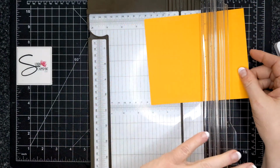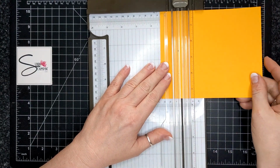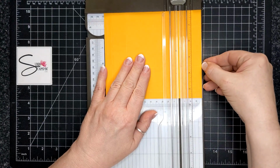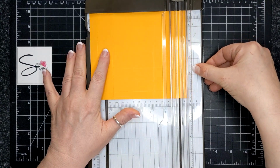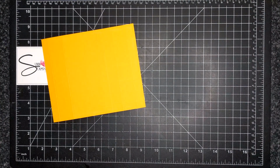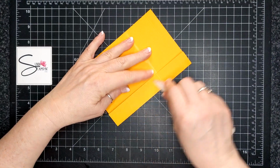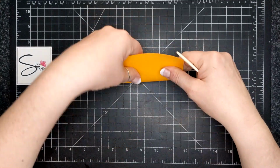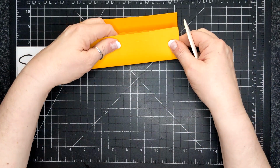And then on the long side, we're going to score at 1/2 inch, 1.5, 5, and 6. Okay, we're going to fold and burnish all of our score lines. I'm using Mango Melody cardstock here. I find that when I score on my paper trimmer, I don't get as deep of a score as on my scoreboard, but it will still work.